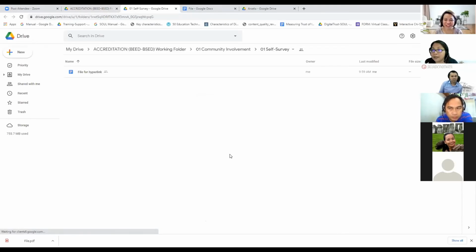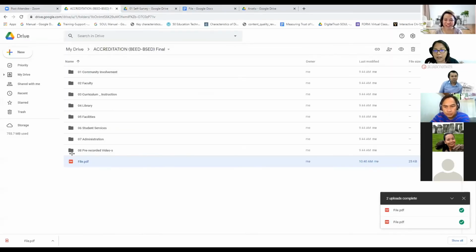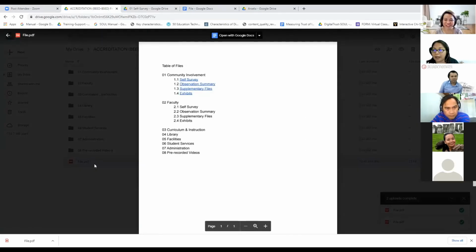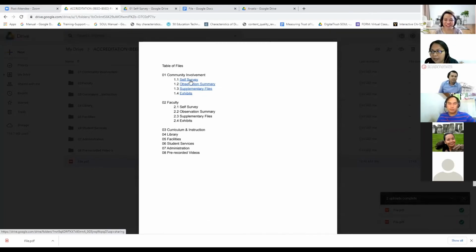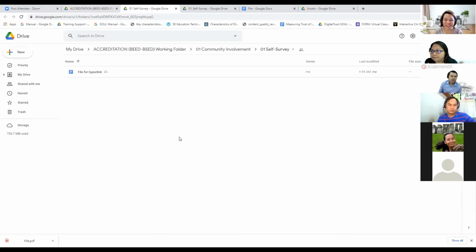So that's the mechanism, no? When this PDF file is sent to them, when they open it and they are using the account that was given to them by SU, that means they could access the file when they click on the PDF file. So ana na siya. So there.